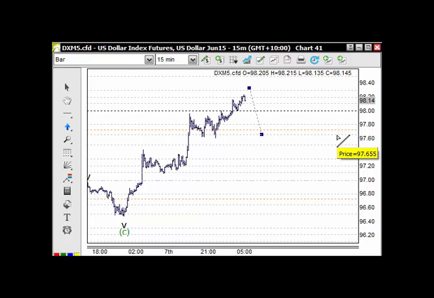So we can expect the first swing to play out in this range here, and in one way or another we would be looking for a 3-wave correction here before we see any further upside here. So just be mindful, whatever you're trading in this, that this has got a very high probability of occurring.